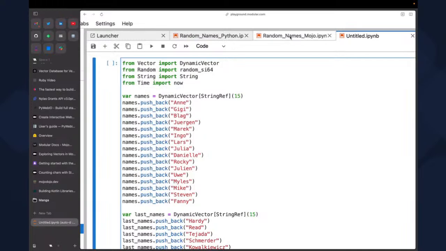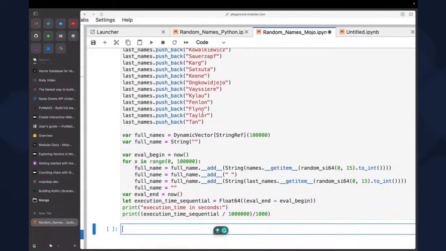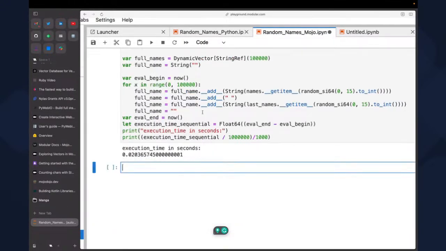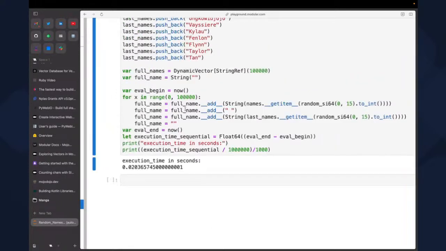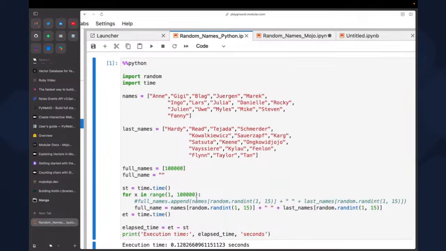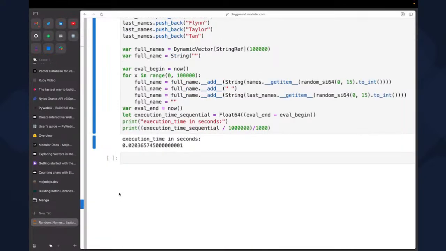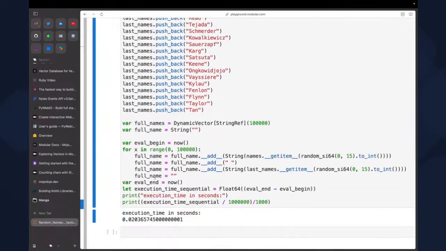So still, we're going to run this, and we're going to see how fast it is compared to Python. So it's actually 0.02. So it's still faster than Python. Python was 0.12, and this one is 0.020. It would be nicer if we actually had arrays, because that would allow a better comparison. But still, we can see that Mojo is way faster. So that's nice. And actually, this took me a lot of time.